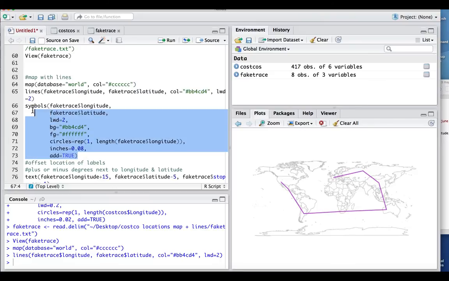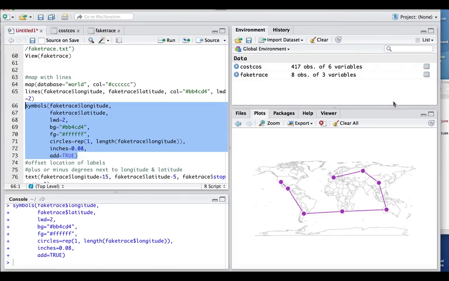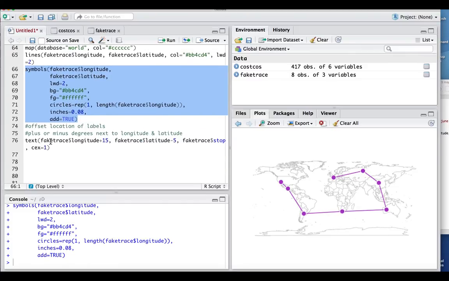And now we're going to add symbols on top of those lines. And it's quite simple. Background and foreground for the color. It's going to take X and Y, again, longitude and latitude. And let's see what happens. And that's pretty nice. And these are big, right? You probably want them a little smaller, but still pretty nice, right? That could be your travel around the world, you know, honeymoon, whatever. Reminds me, I didn't have a honeymoon. I still have to go.